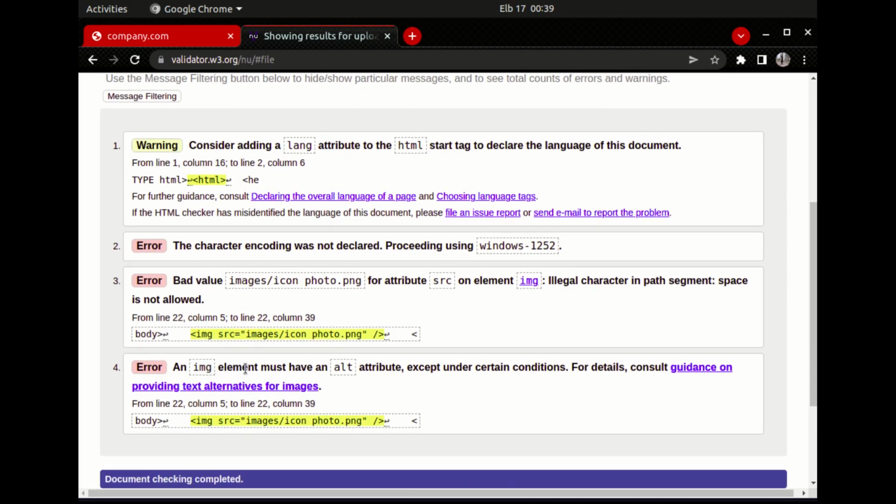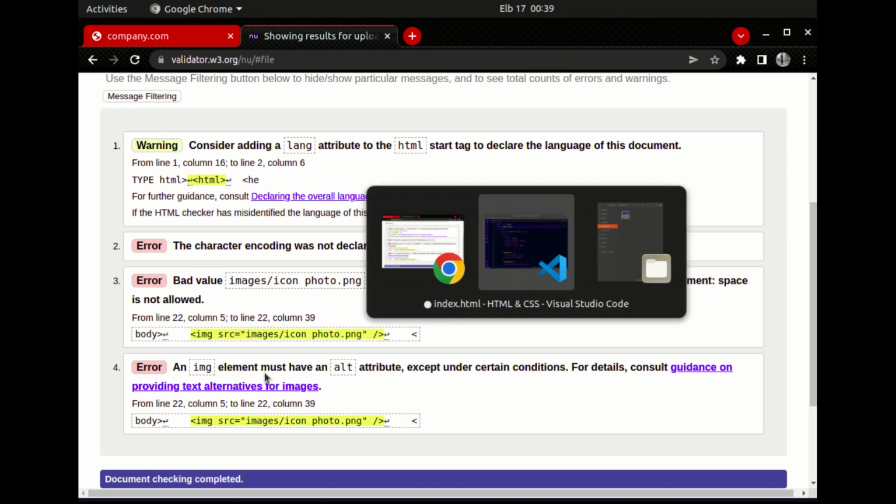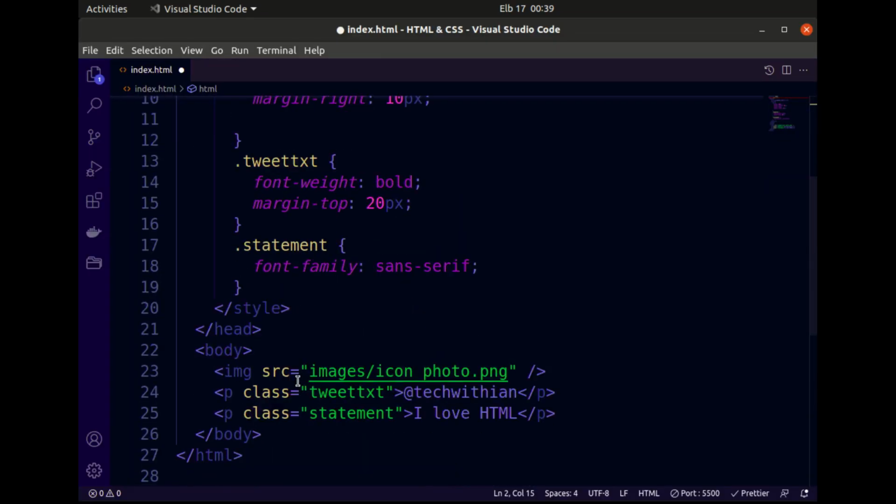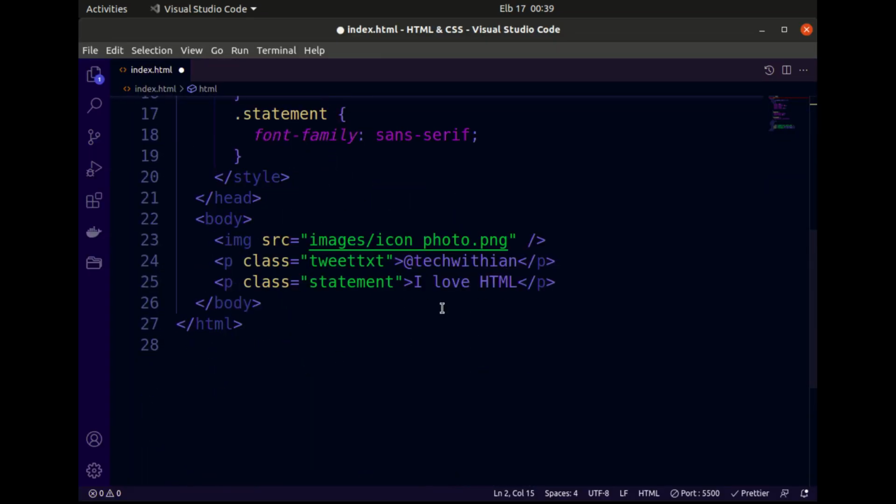So we go to error number 4. An img element must have an alt attribute. So the alt attribute that I was telling you about earlier. So for every image, we have to add an alternative statement that will get displayed, for instance, if our image doesn't run or there's a bug preventing it from being displayed.